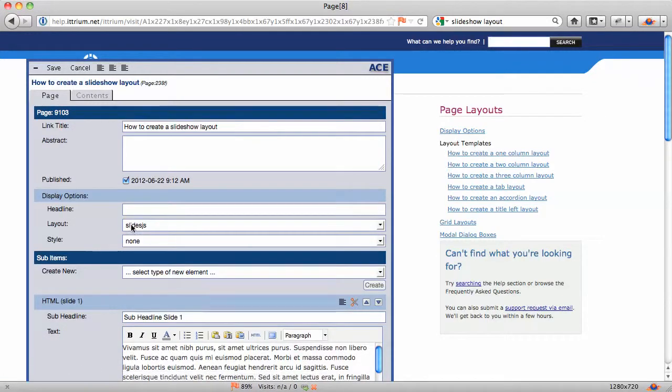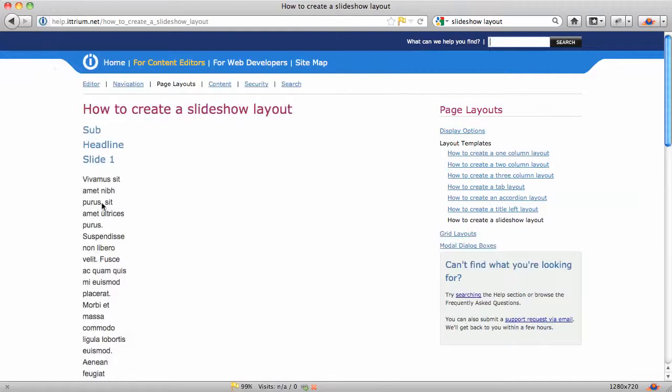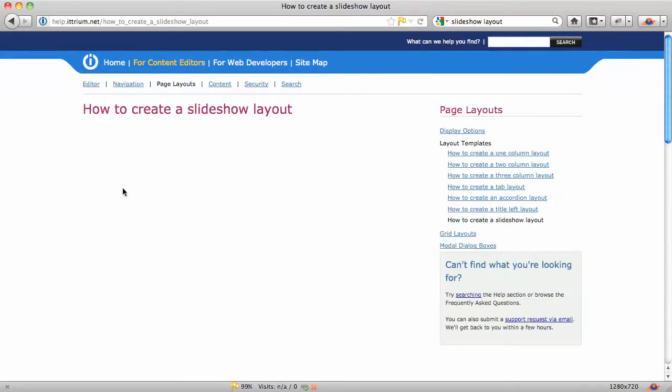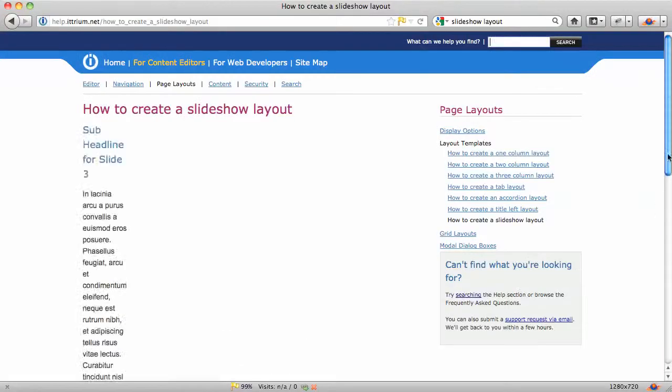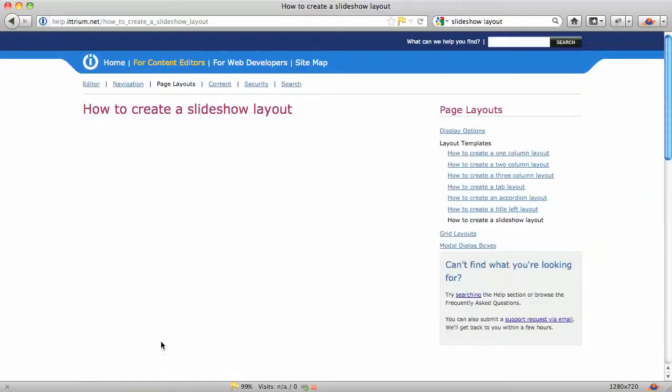Now, one thing that I forgot to do that you have to do here, you have to set the width of each slide. So the width is going to be equal to the content space available on your page. So, for example, if I save this, my slides are going to look sort of odd. They're going to be really tall and skinny, and this is not what you want. So this is why you need to set the width for each slide. So I'm going to scroll down. This will be a challenge to my slideshow running probably.